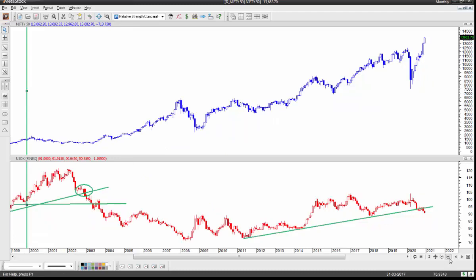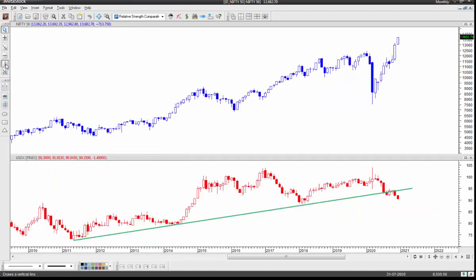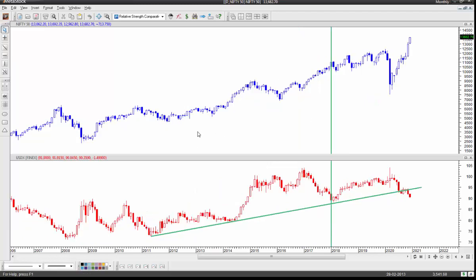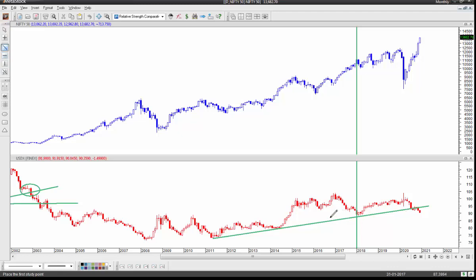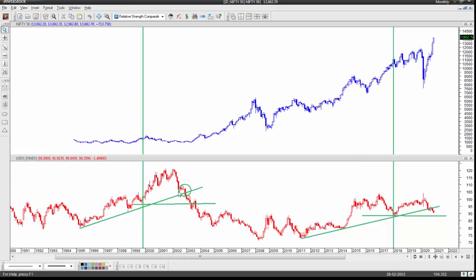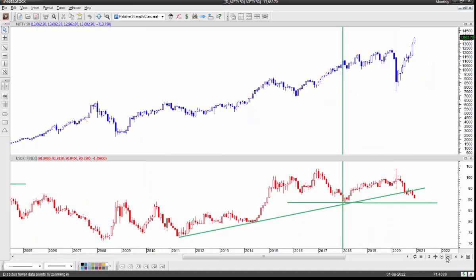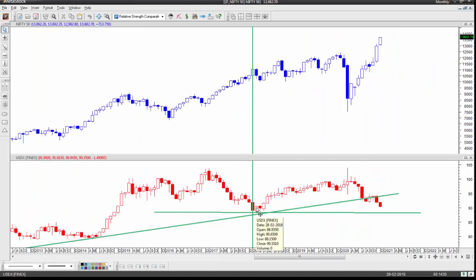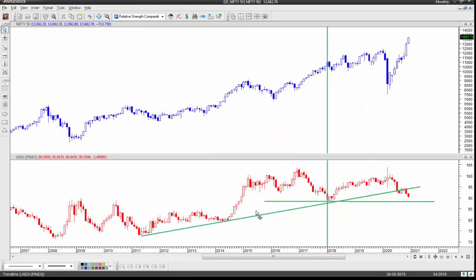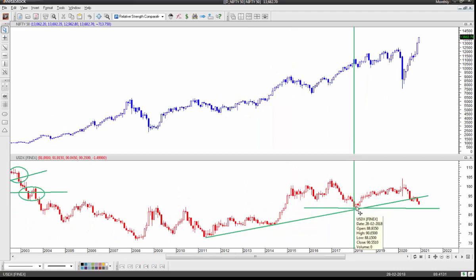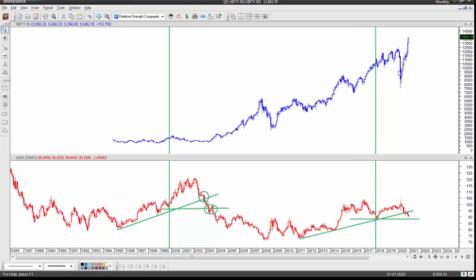Now, if you were to correlate the same thing happening again, we'll try to take the peak of 2018, which is where most of the markets and equities topped out, say, the broader markets. So this becomes our critical point. Now, it may not happen right away. There will be a lot of periods of flip-flops, possibly just like here. And we don't know how things will develop. But this is going to be the most crucial breakdown over the next coming months and years. So when we break below the 88 mark on the dollar index in the future, that is where we could get into a structural market where it would be trending up.